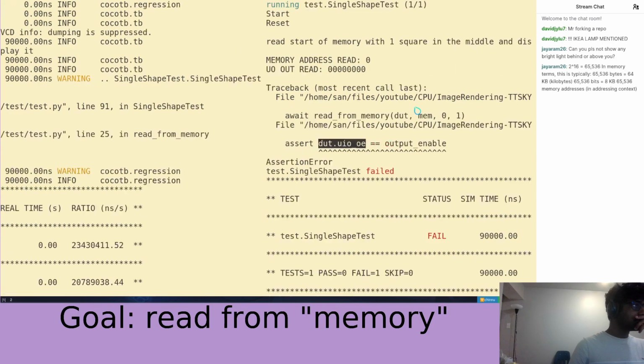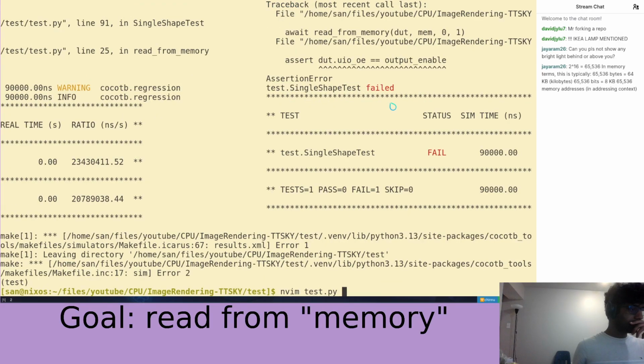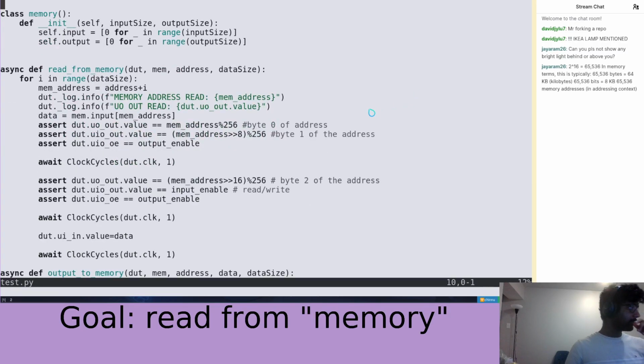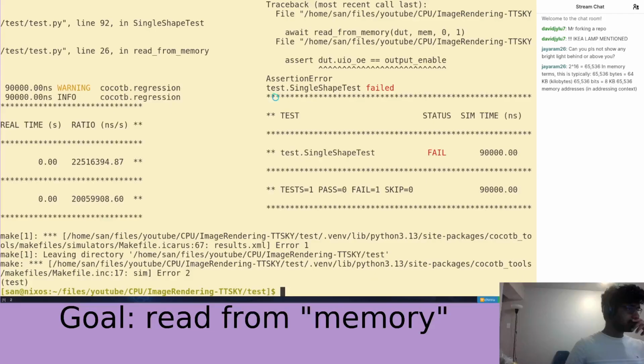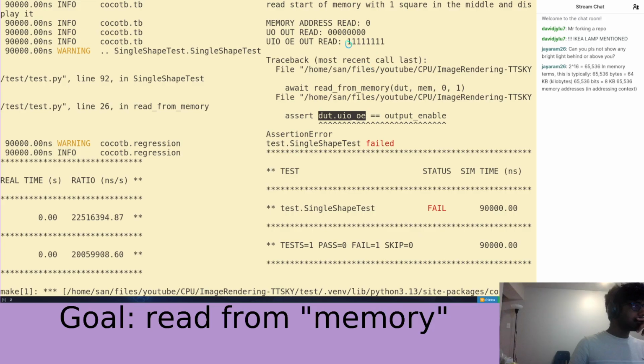Assertion error. UO out read. Okay, UIO output enable. UIO output enable. Cool. One, two. What? Why is this an issue?